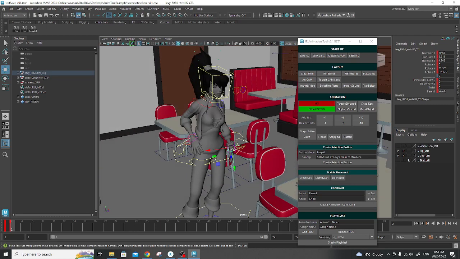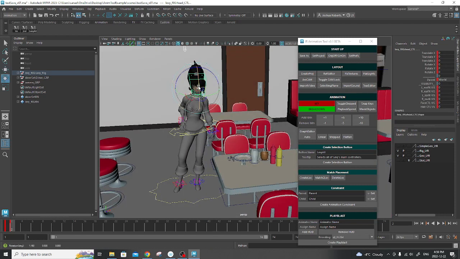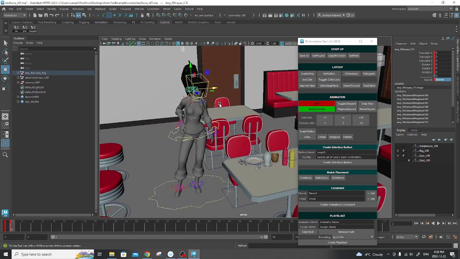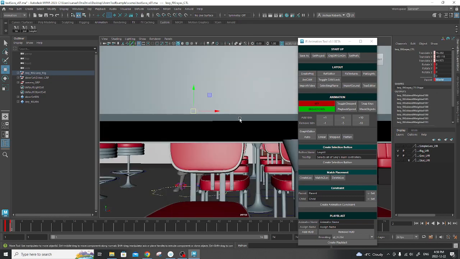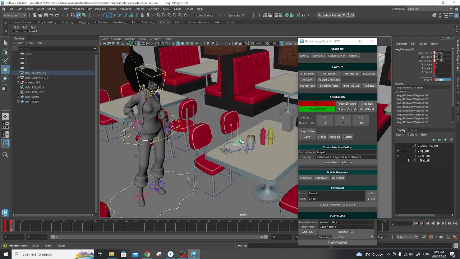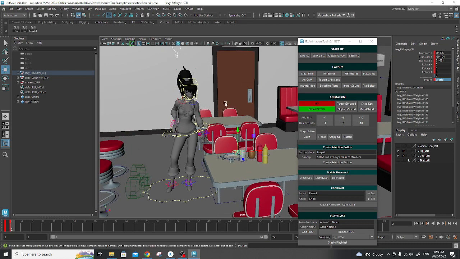And, you know, maybe over here, she's starting to look down and look at all the things on the table here. So I'm going to parent this to world and nudge it down so that she's eyeing the table.